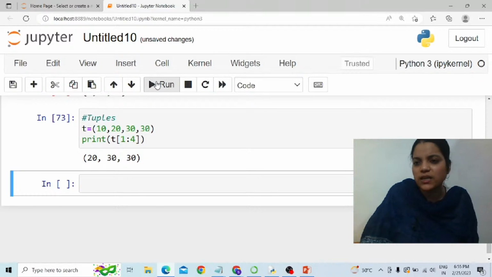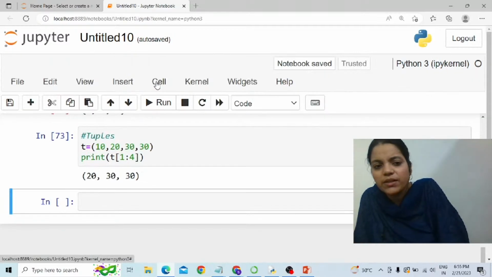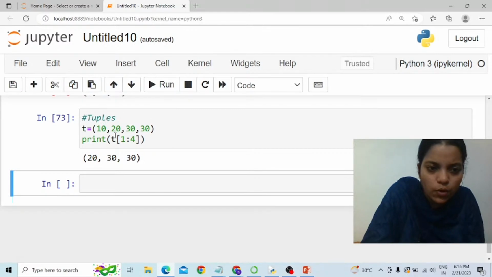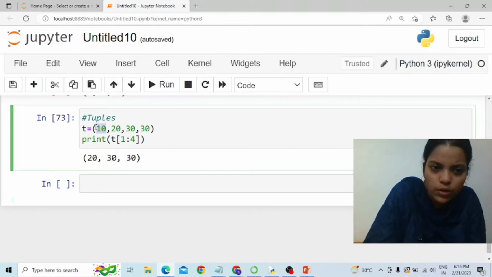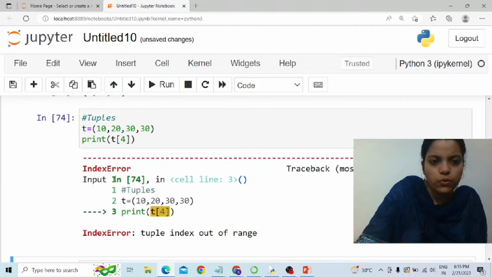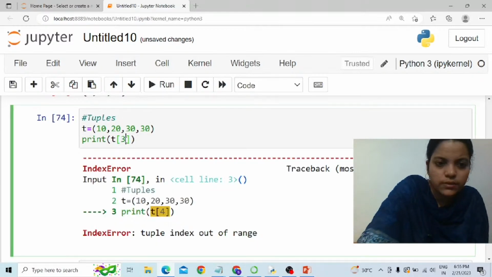Fine. So that means slicing can be done because the tuples have an index number. Right? Now, suppose I want to change this value 10, or let me say the last 30. Who is that? 3, I should write.